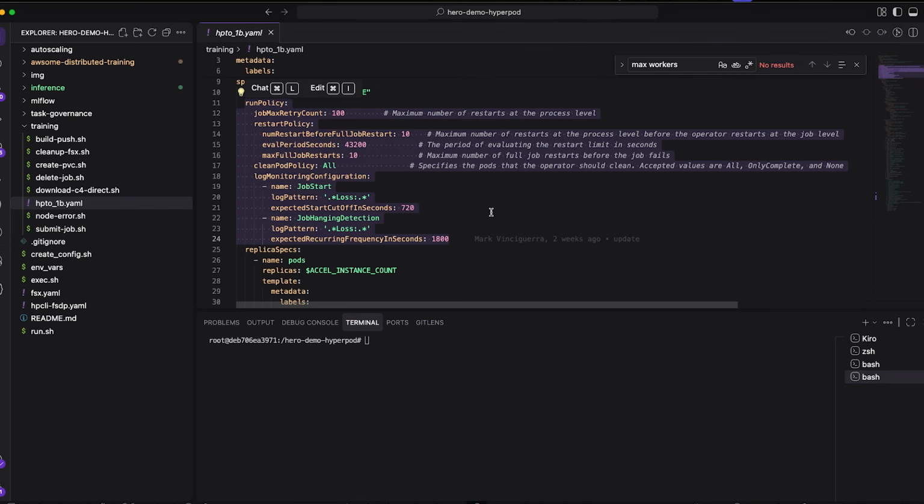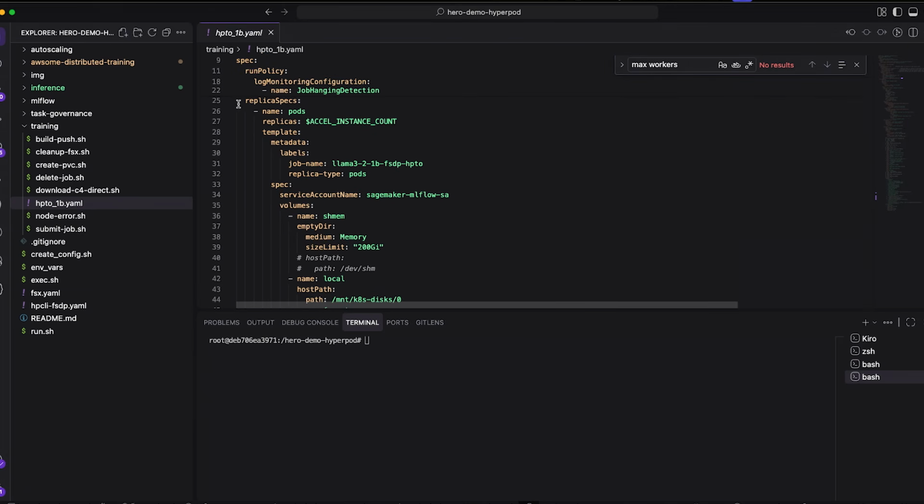This is where we tell the training operator our rules and configurations to say when to restart at the process level, how many times to restart at the process level before restarting at the full job level, and when to do this. So if there's a missed checkpoint, it'll look through the logs and see if there was a missed checkpoint, and then restart at the process level. If there's a stall in starting the job, restart at the process level. So these are all of our configurations here.